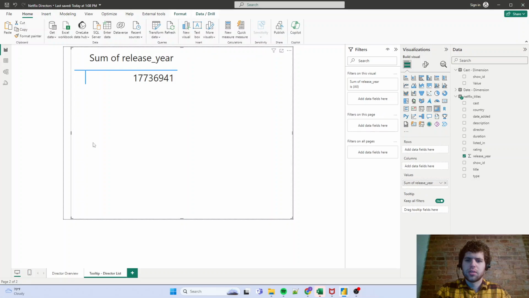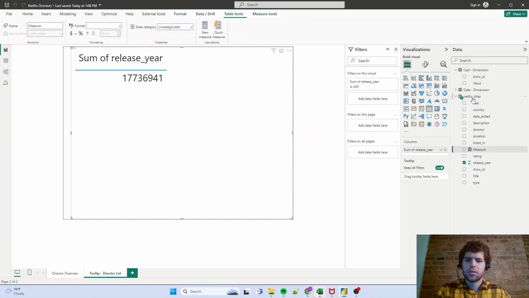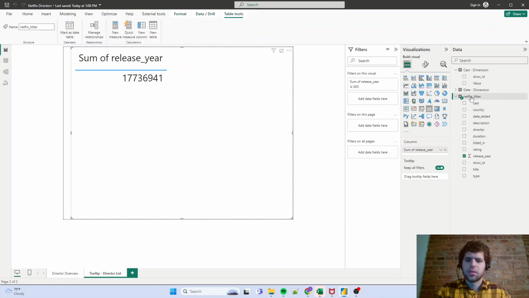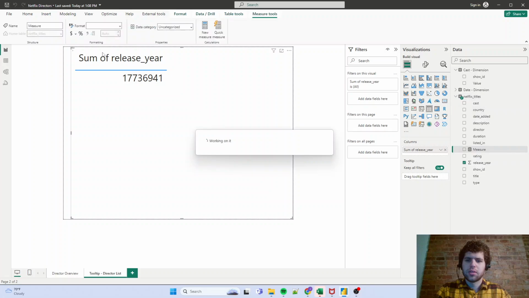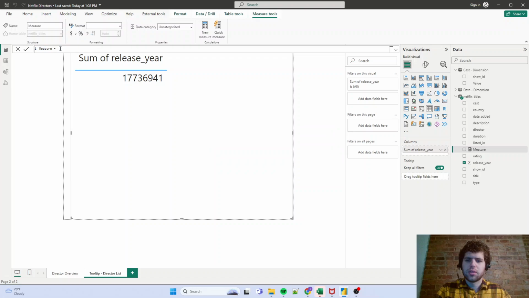And let's just use a table instead of a matrix. And then we need to split it up by title. But what I've found is you're going to need to really create a measure. It's a really simple measure, but we're going to go create a new measure. And if you didn't see what I did, I right-clicked. I'll do that again for you. Right-click, press new measure. And we want to get the titles.